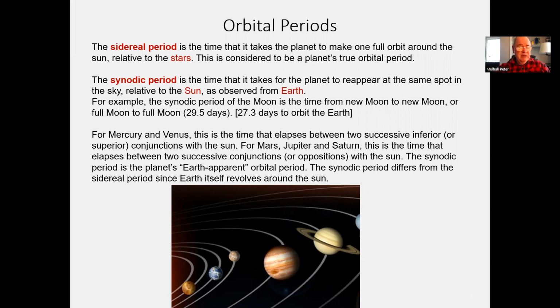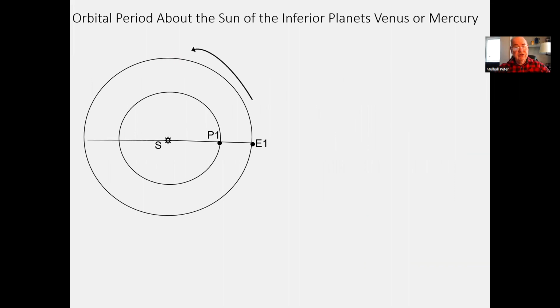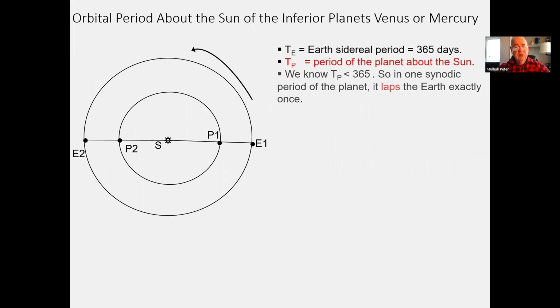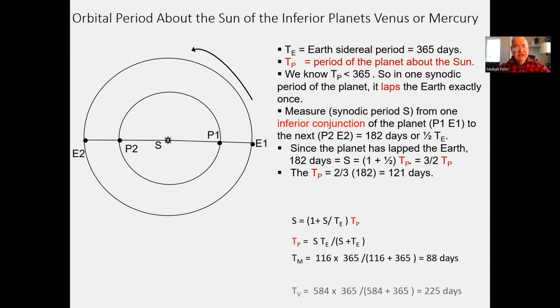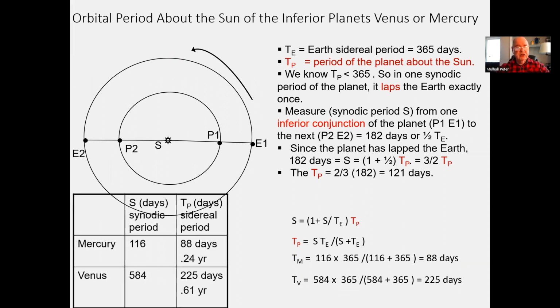Copernicus, for the first time, is now able to calculate the true orbits, called the sidereal orbits, of the planets going around the sun. This was not a notion in Ptolemy's system, where the orbits are going around the Earth, but he's actually able to do this. I won't go through this math because I want to go through the sizes of the orbits, which are simpler and so beautiful. But the calculations that he gets for Mercury and Venus are this.